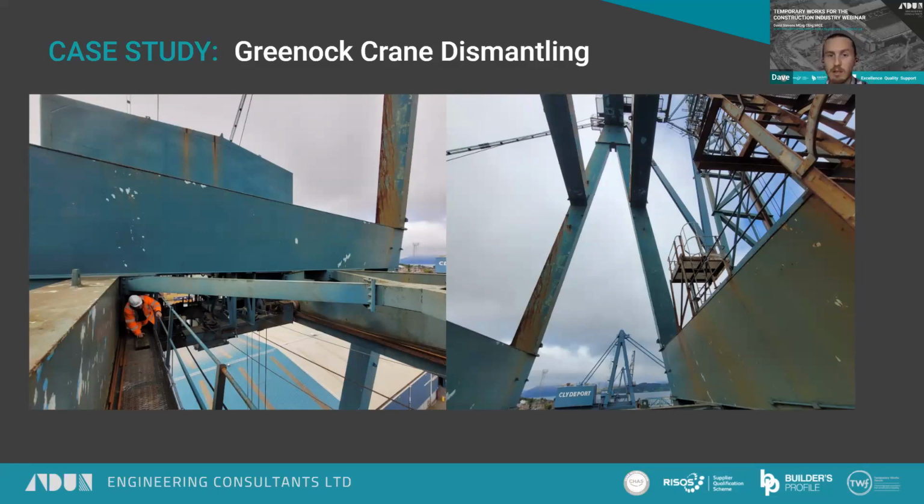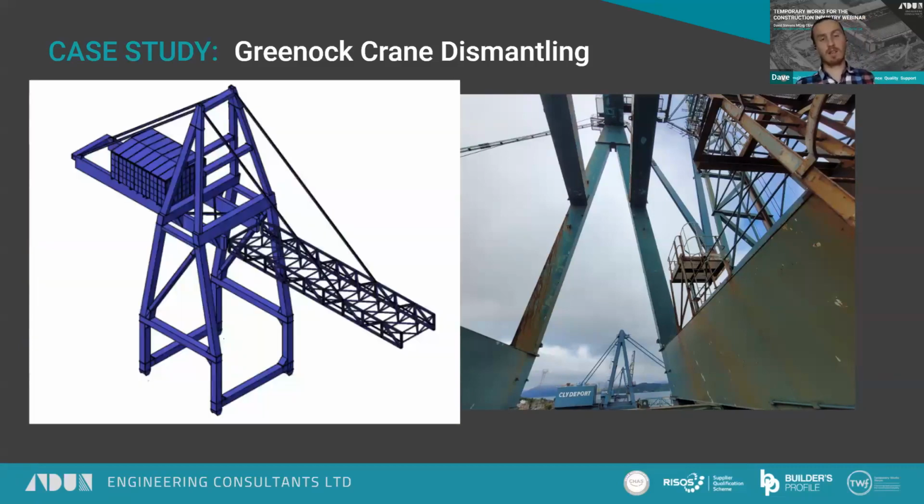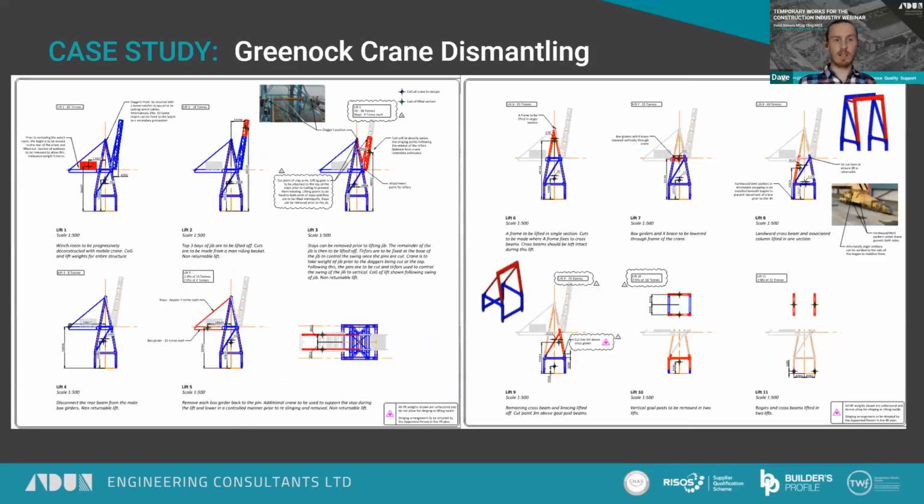Following on from that, we completed a 3D model of the crane so that we could then work out centers of gravity of various elements. And then from that, we could then carry out our demolition sequence. So we were working from alternate sides, essentially, to take weight off the crane evenly so that it remained stable during the dismantling process.